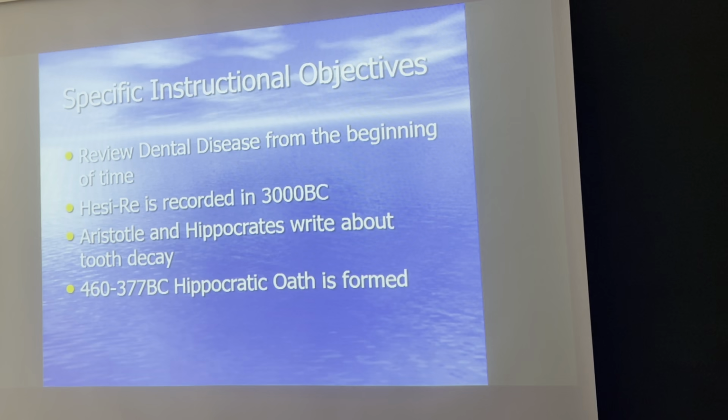Doc Holliday, who is played by Val Kilmer, was born with a cleft lip, and he ended up becoming an oral surgeon. And back then they didn't have gloves, so he actually caught tuberculosis from one of his patients. And so he moved out to the Midwest where the air was lighter, easier to breathe. And back then, if you had tuberculosis, they called you a lunger. It's because it was a breathing issue.